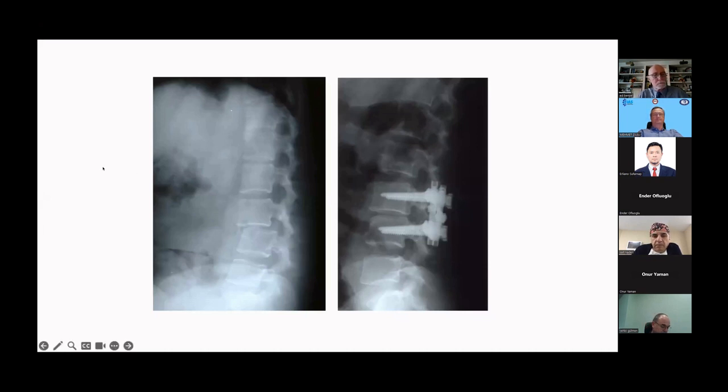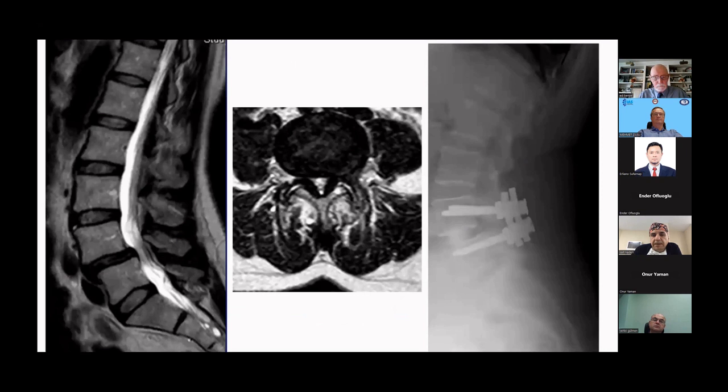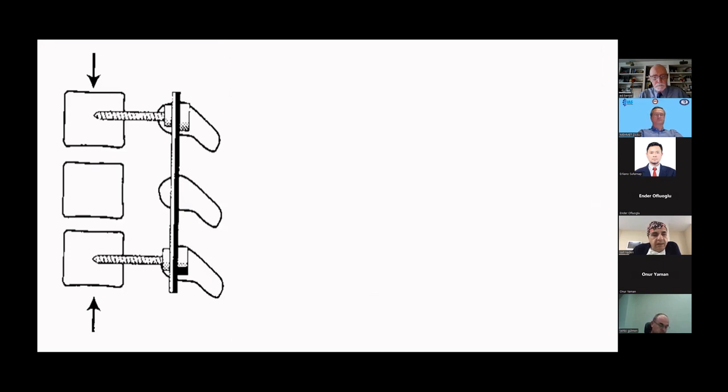You can prefer posterior fixation even in these cases. But even in these degenerative cases, interbody fusion is important. This is so because interbody fusion not only increases the fusion, but also works as a strut graft, and also increases the height of the intervertebral disc and foramina. Therefore, even in degenerative cases, we need to address anterior support.